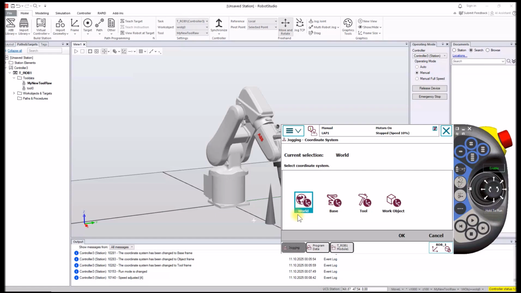If there are more robots in the robotized station, this is a common reference frame for the whole station. And this is the reference frame of a given robot. Then there are the tool reference frame and the work object reference frame. The work object is a reference frame connected to a table on which the robot is operating.